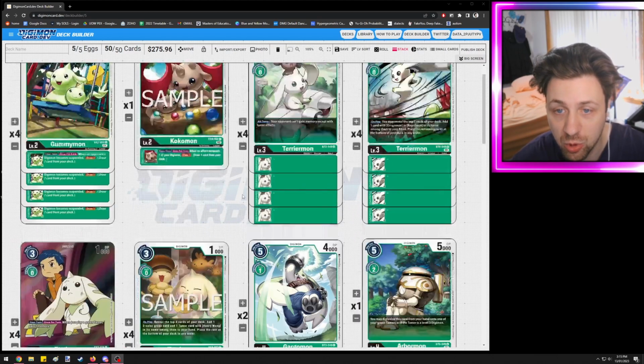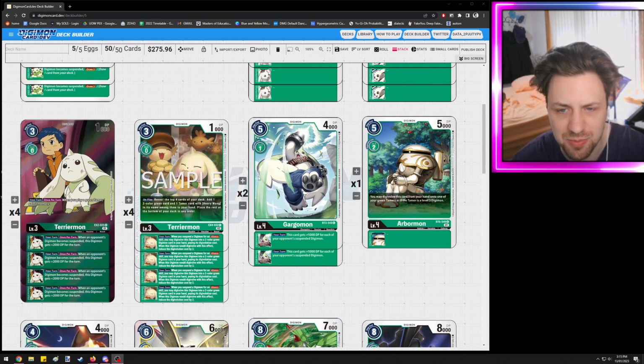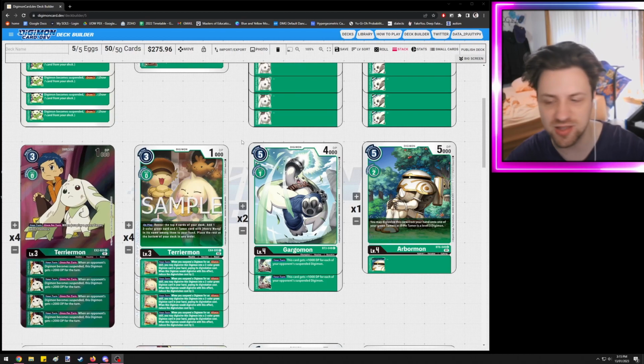1 to evolve Gargomon, also 16 rookies, that'll be relevant later. 1 to evolve Gargomon, a lot of people sleep on this card. This card's great, it's way better than EX2 Gargomon, that card sucks. Gaining 1,000 for everything your opponent has tapped, that's normally more relevant, plus 1 to evolve, come on guys. Standard green things, you love to see it.